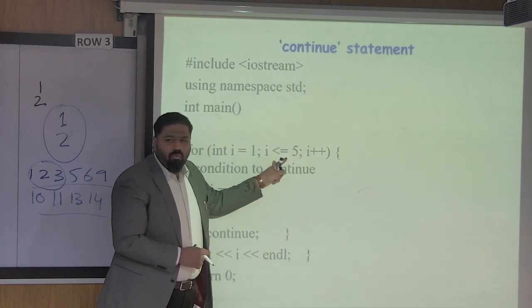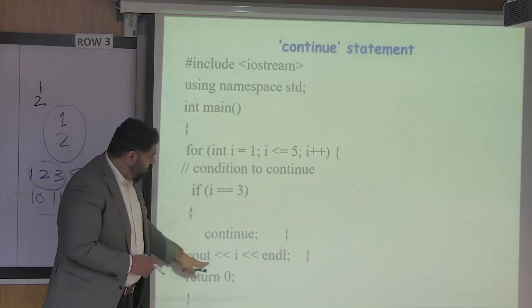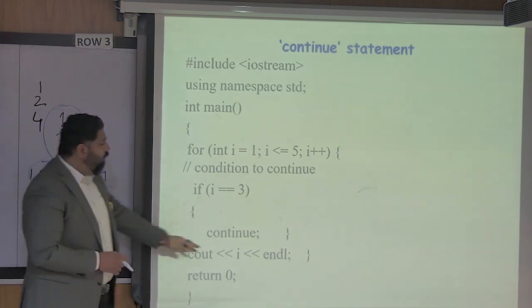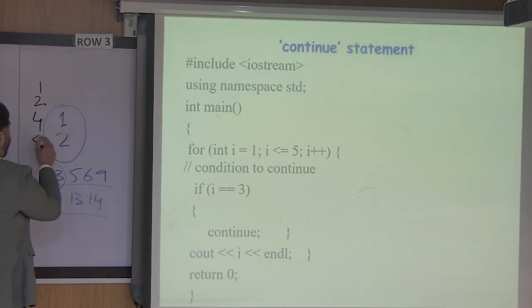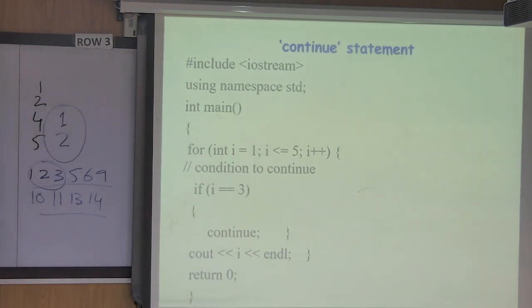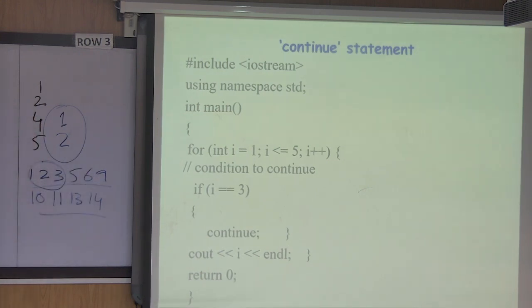Now 4, true or false? True. False. Display. 5. True. Display. 3 पे 3 को display नहीं करता. So that has been implemented. So using continue actually skips remainder of the loop. Whatever is left beneath continue वो तमाम skip हो जाता है, and the control moves on to the next iteration.